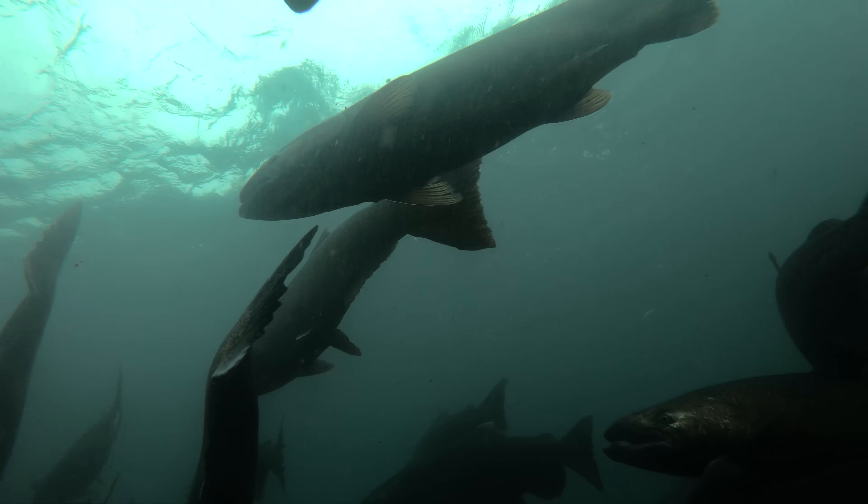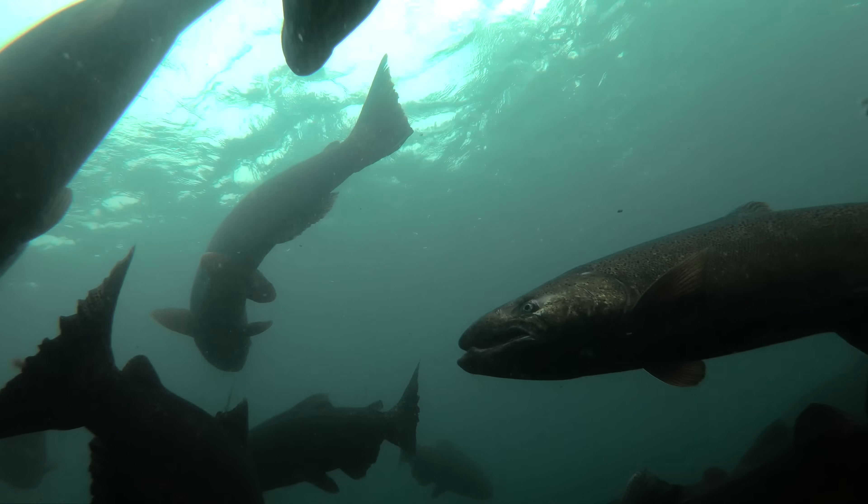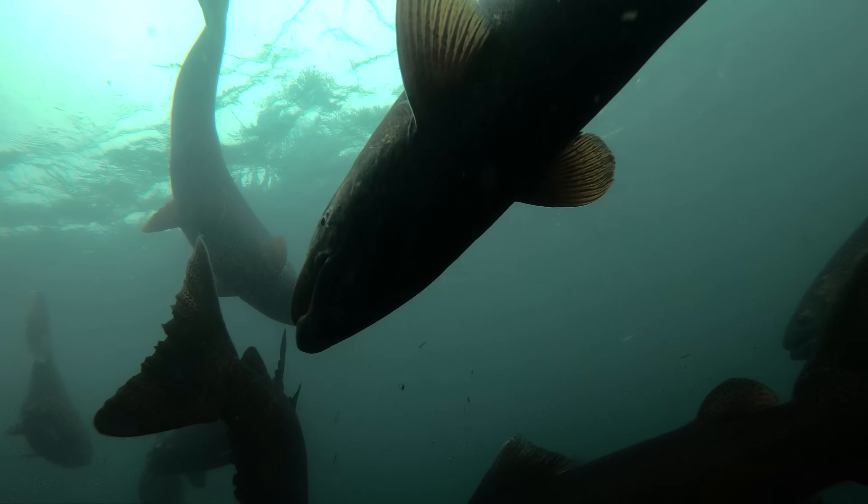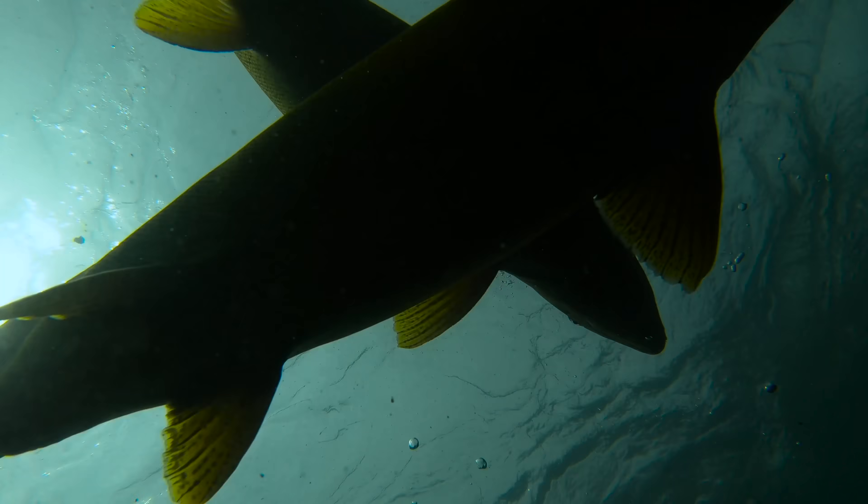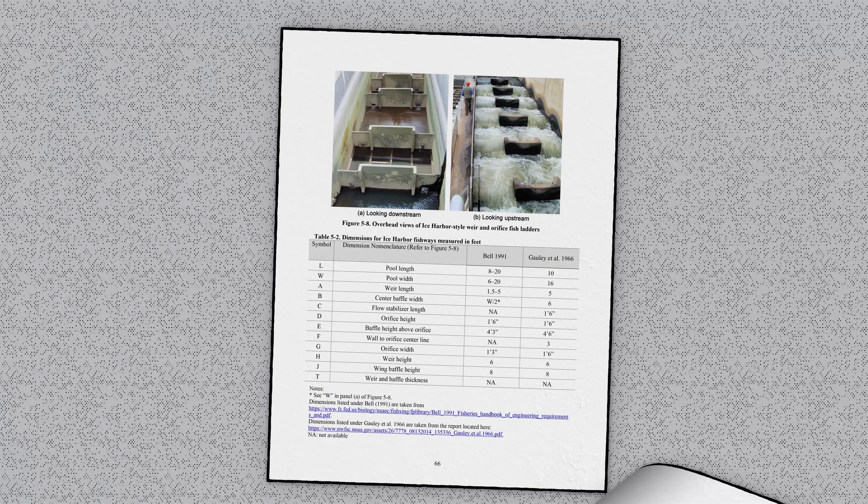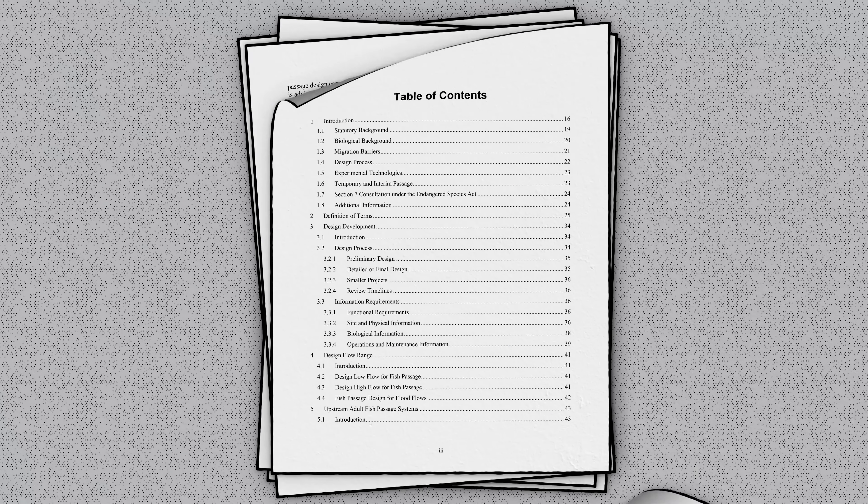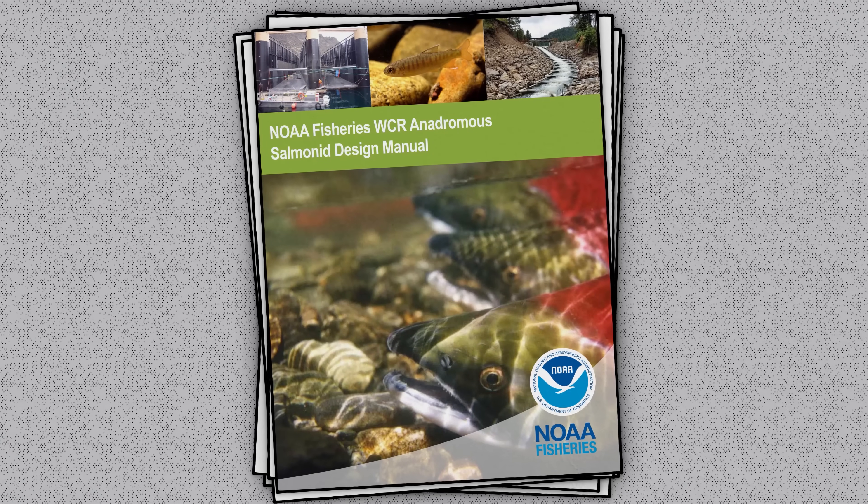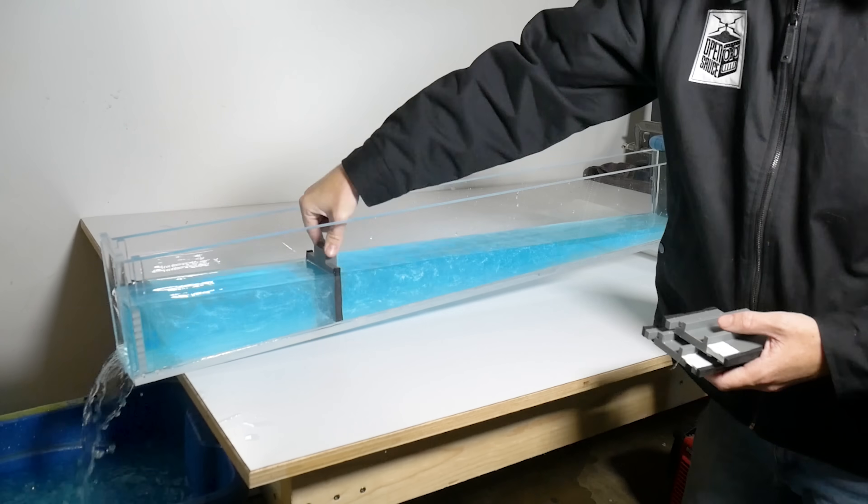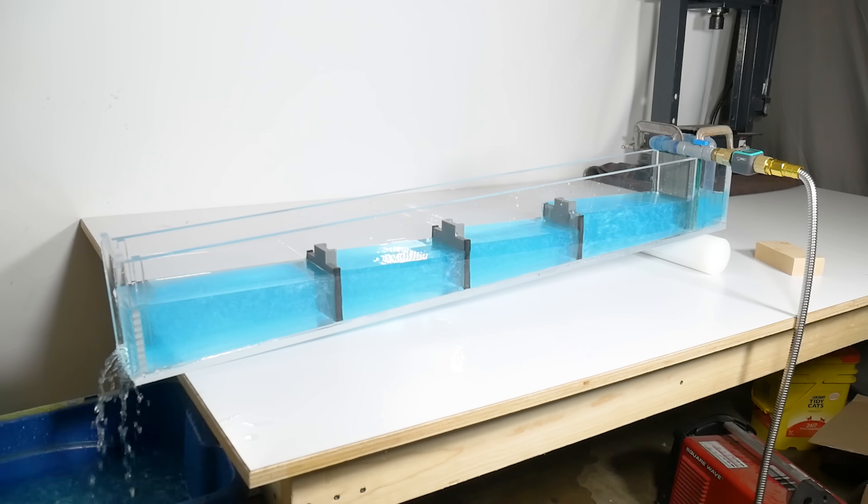At McNary, that mainly means salmonids, a group of fish species that spend most of their adult lives in the ocean but return to shallow freshwater headstreams to reproduce. Fortunately, NOAA Fisheries has a detailed anadromous salmonid design manual that boils down a lot of this knowledge. And I've built a scale model of a few fish ladder designs in the garage to show you how they work.